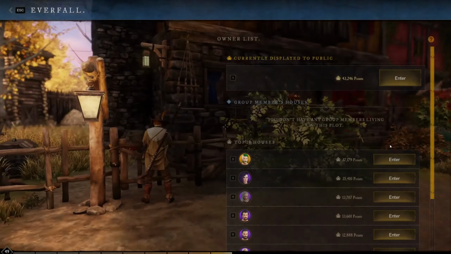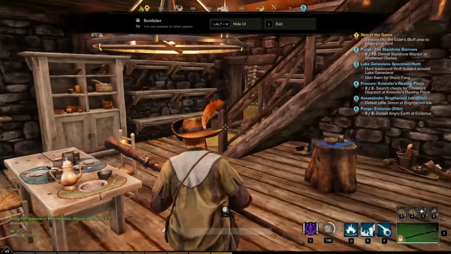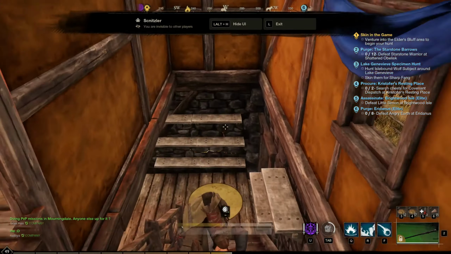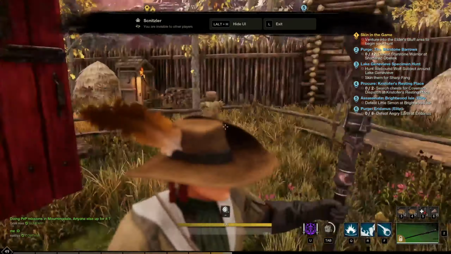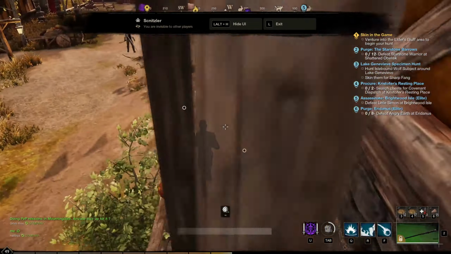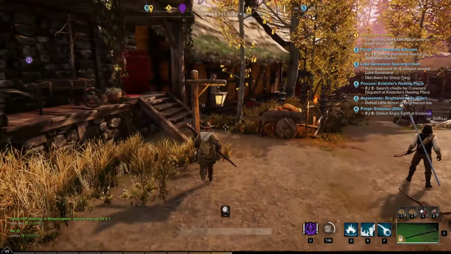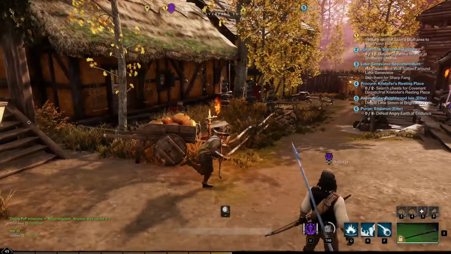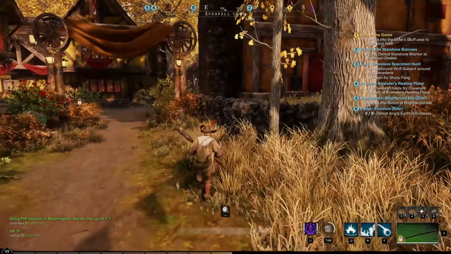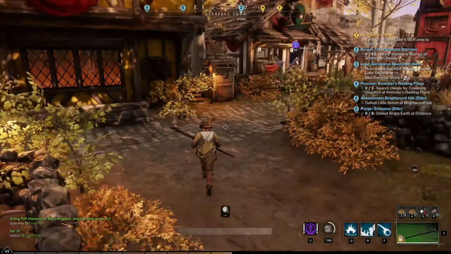We have another 10k house here. Only issue with this house is it's just inconvenient. It looks okay. I mean, not the best, not the worst, but you have this little patio area here. You've got to go up each time, so kind of sucks. Still haven't made my mind up what house I want. And then this is a 7.5k house that I don't know if we showed earlier. Don't think we did. So that's all the houses, as I recall. Sorry if I missed any, but I'm pretty sure we got them all.